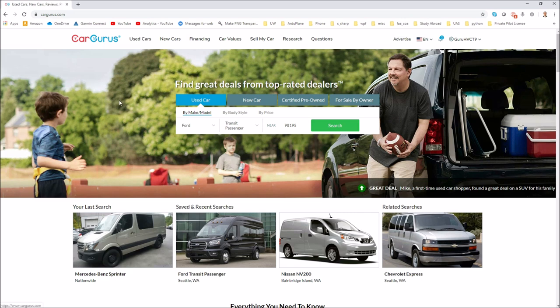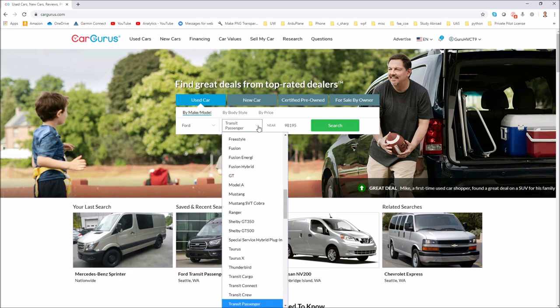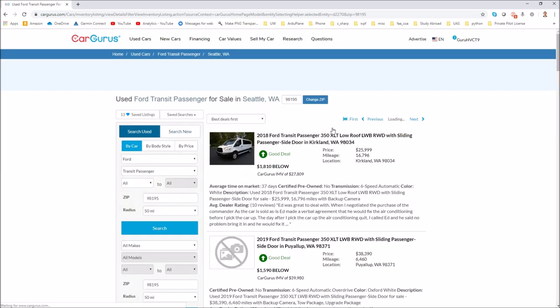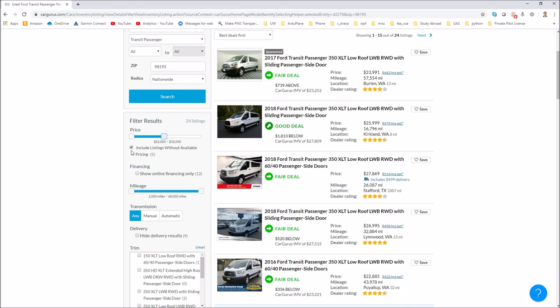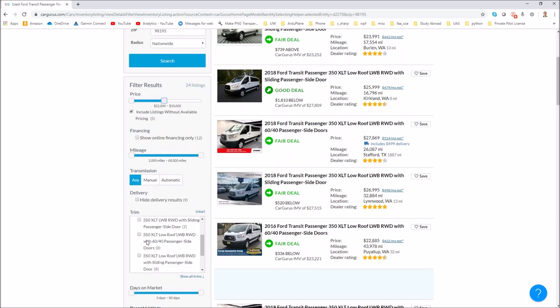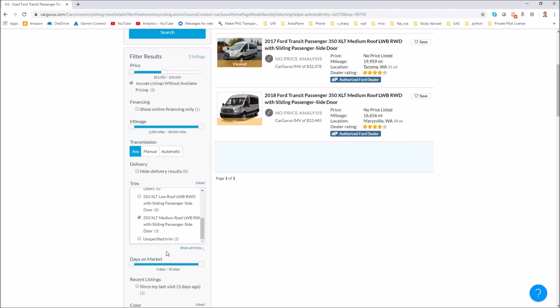I'm interested in getting a family conversion Transit van where I want a lot of seats and to carry a lot of people. The majority of these Transits — and a lot of vans like the Sprinter or ProMaster — are mostly cargo configurations. The Ford Transit seems to be one that has a passenger configuration, and CarGurus is one of the only sites I found that lets you specifically search for the passenger model. This way I can search for just the listings I'm interested in without displaying hundreds of extraneous cargo van results. You can also change parameters like budget, trim, and specific configuration — for example, I knew I wanted the medium roof. The low roof was too low, the high roof was too high — I'm a little like Goldilocks.